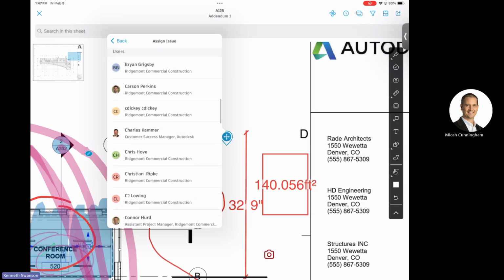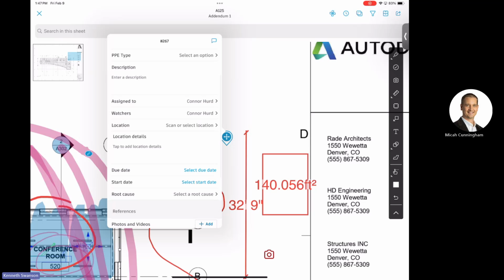We'll bother Connor again, as I have for this whole day. Connor needs to resolve this. This automatically also makes him a watcher. Does anybody have a guess what a watcher does? They watch. They can see what's happening with that issue. They get visibility into the status. If Connor changes this and I'm a watcher, I know about it.